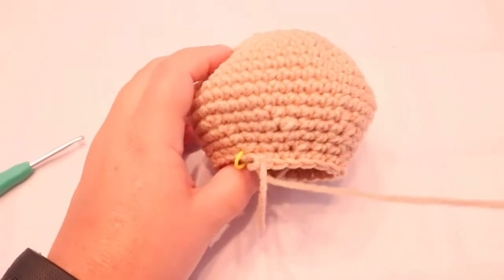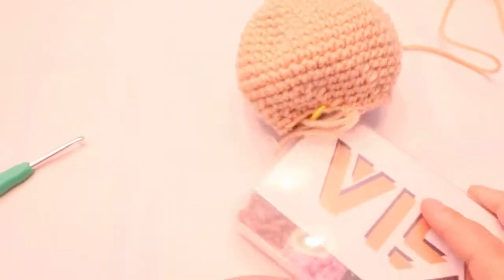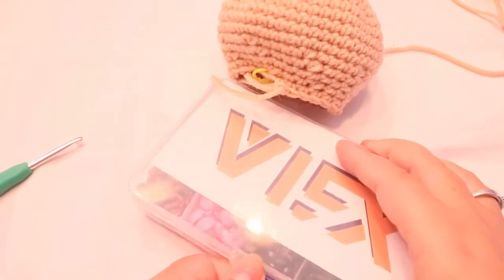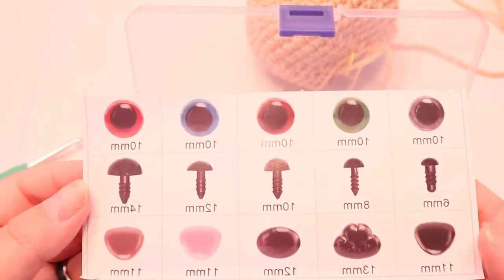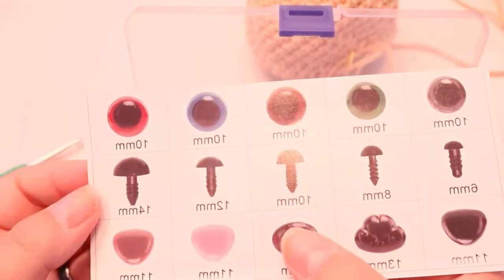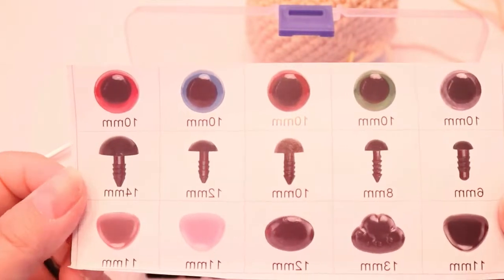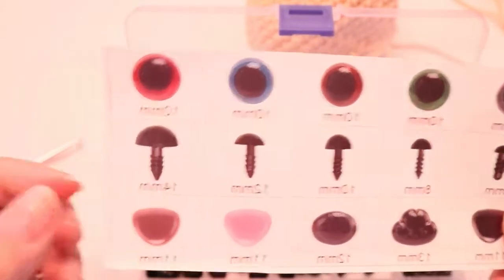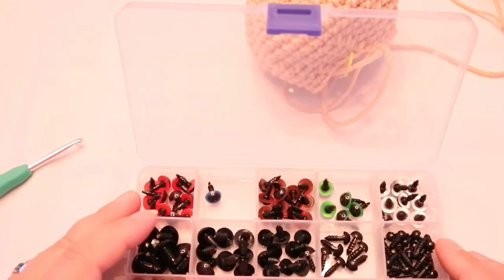So this is what you should have. I'm going to attach some eyes, and then I'm going to do a little bit of stuffing. So I got these safety eyes. You can buy this whole kit. It comes with noses, animal noses and everything too. These blue, black eyes, and then colored eyes for $15 out on Amazon. That's 15 Canadian, so it'll be cheaper for the US.